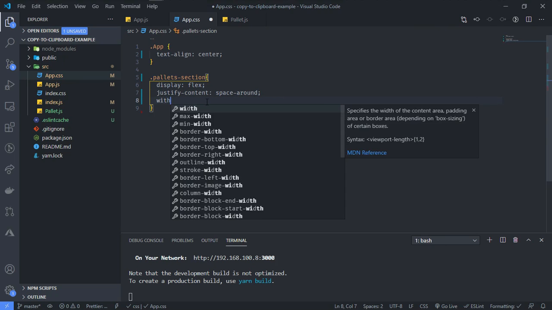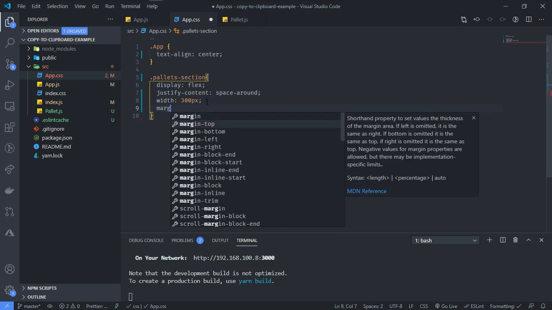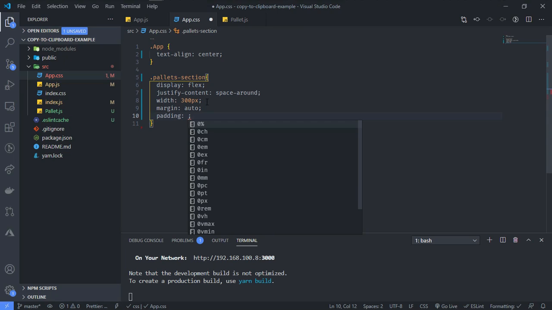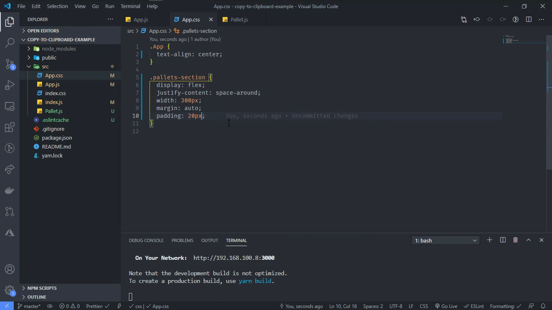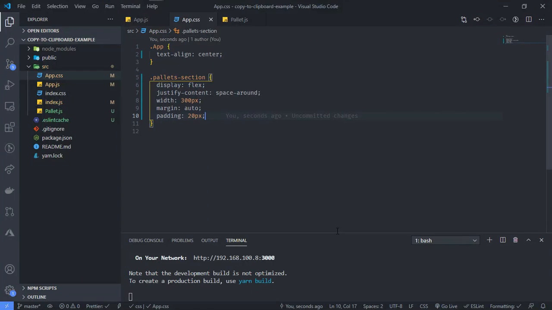I want to give it a width of 300 pixels, and I want to do margin auto to make sure it's in the center, and also do some padding inside, and I'm gonna give it 20 pixel padding. So we're not gonna see anything really changing yet, but you will see very soon.